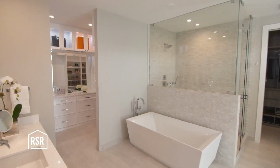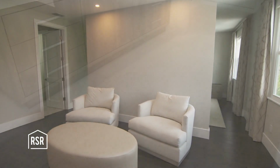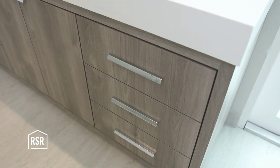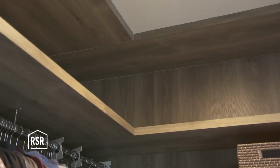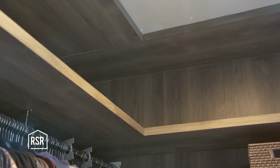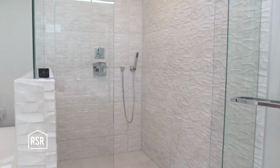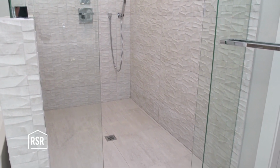With the master bath, we really tried to keep it very modern yet warm and clean like we did with the bedroom, and we wanted everything to flow from the master, the same colors, into the bathroom as well. The cabinets, we wanted to do a reclaimed wood look, and we wanted to continue that into Tad's closet because we liked the consistency and the flow. I was really excited when I found the bathtub. I knew right away that was it, and it was kind of a focal piece of the bathroom. In the shower, we decided to keep that very clean and simple. We used the same flooring from the bathroom into the shower.